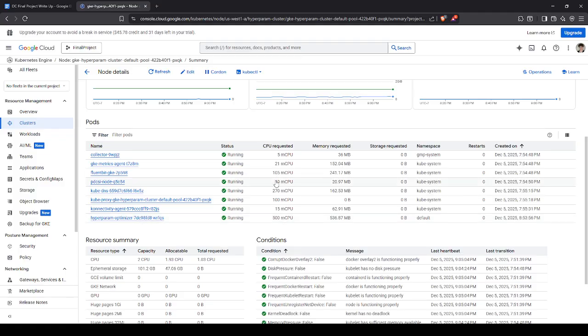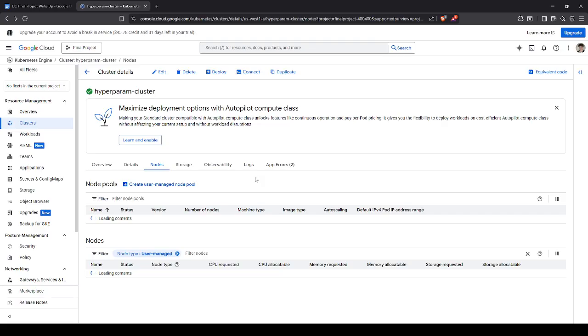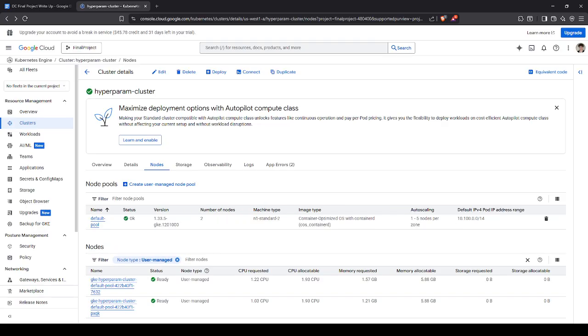All the rest of these are not really where the magic happens, but right now I just have one pod up because I was just doing some basic testing jobs.